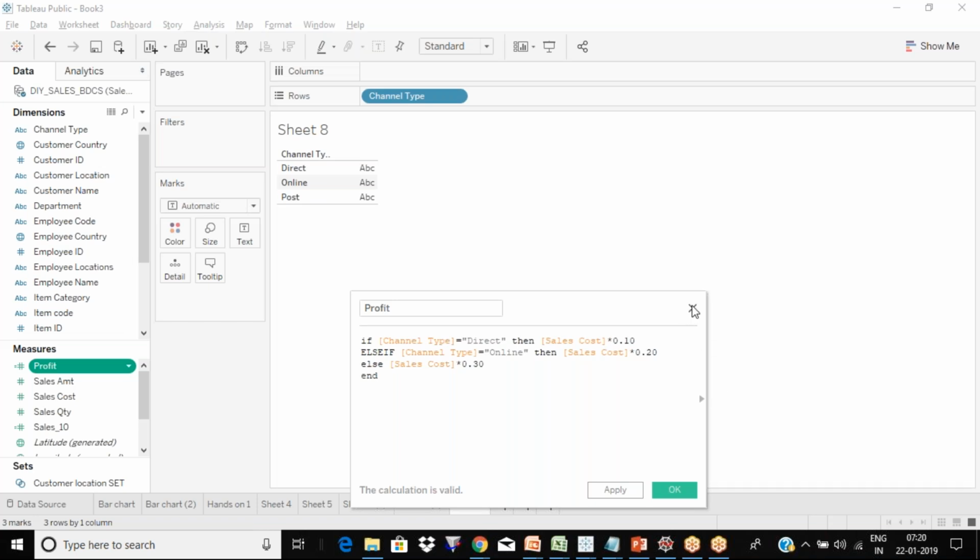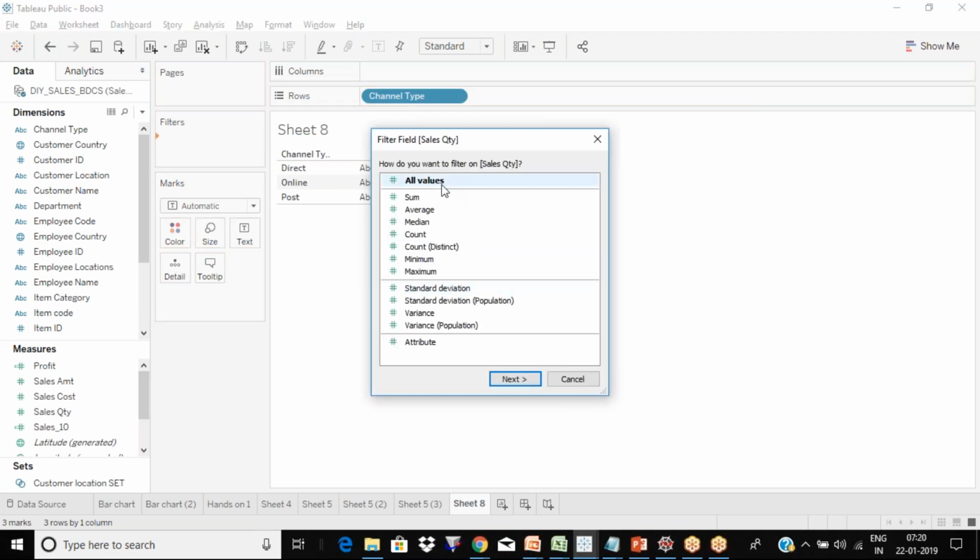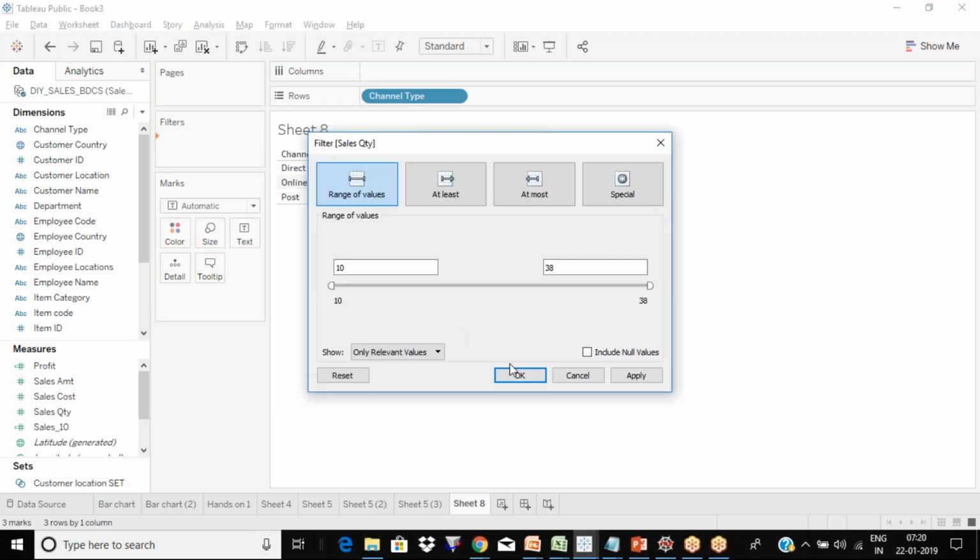Okay, now what I want is, based on the sales quantity, can you all create a set, where, if I take this, okay, 10 to 30, okay.